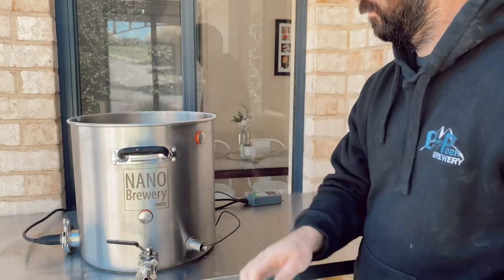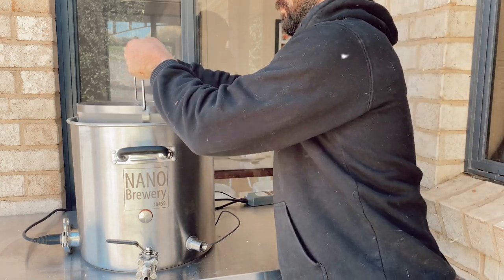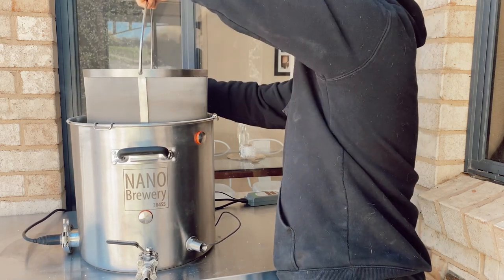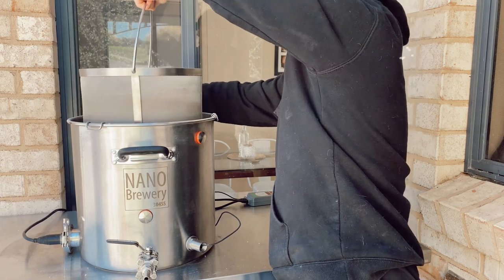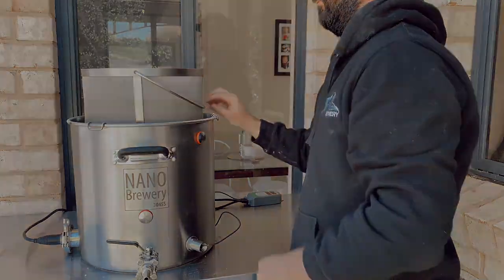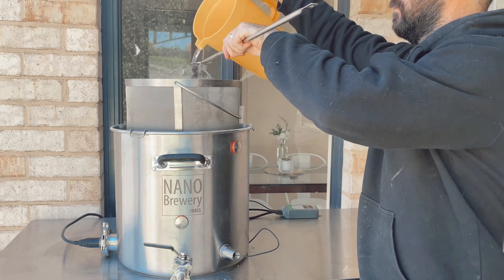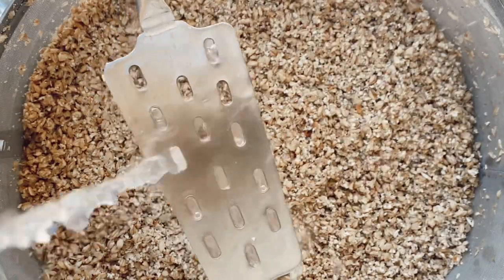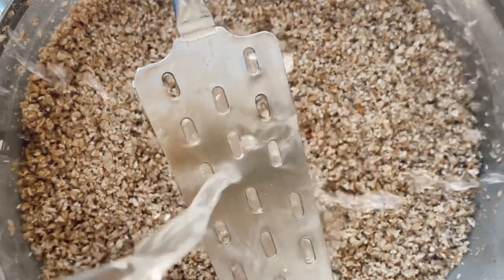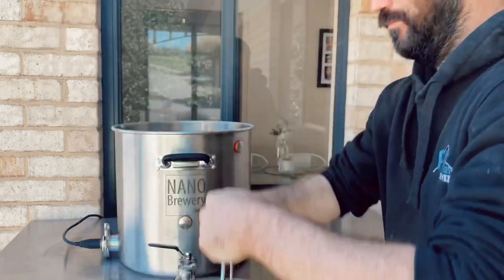At the end of your mashing time, it's time to raise the basket and begin your sparging process. Have your preheated water ready in a separate pot or dedicated Nano HLT kettle. Slowly pour your sparge water over the top of the grain bed. It helps to use your mash paddle to evenly distribute your sparge water over the mash bed. Once you have completed sparging, remove the basket from the kettle.